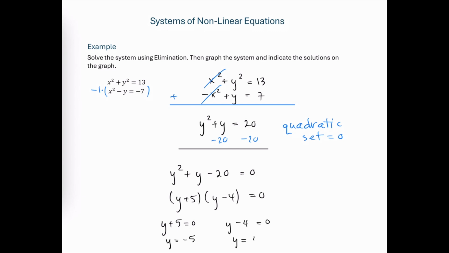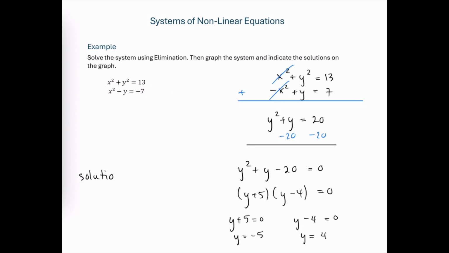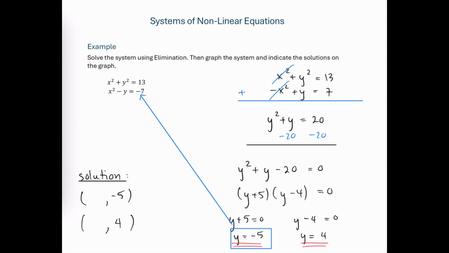is equal to +4. The solution to a system of equations will be ordered pairs that are on both graphs, which means that they will be intersections between the graphs. And so we have two y values that are the y coordinates for these potential solutions. In order to determine the x coordinates, we need to take these and plug them back into the original equations and solve for x. Let's start with the first equation.